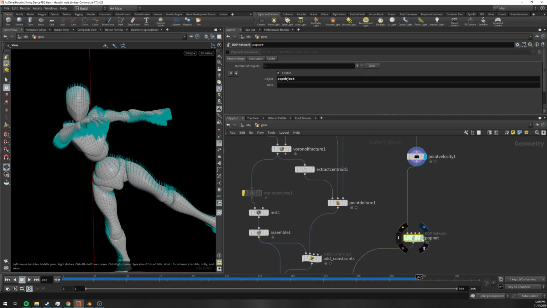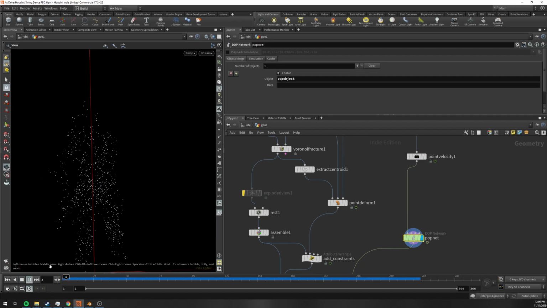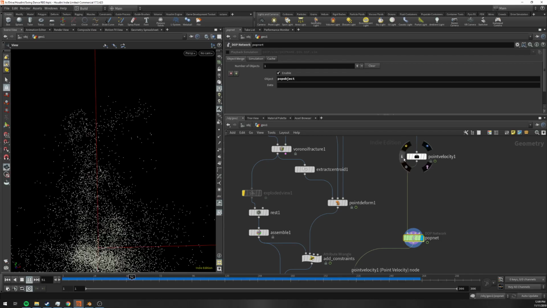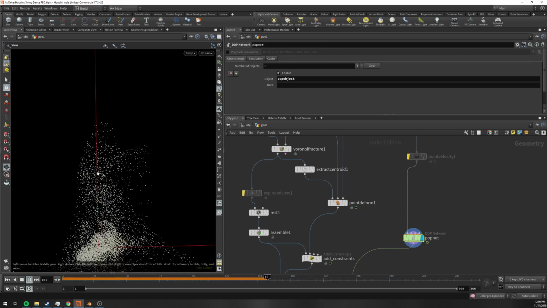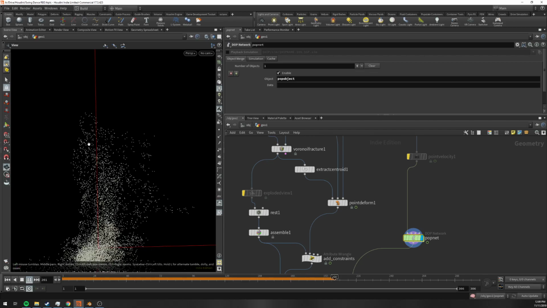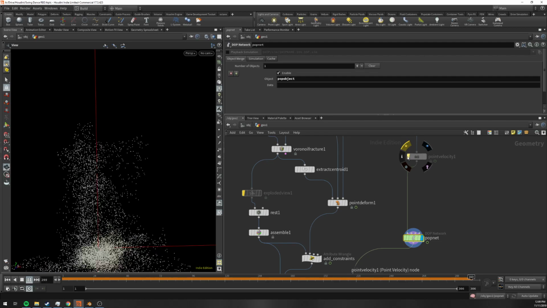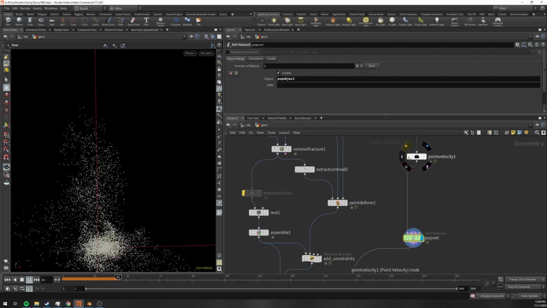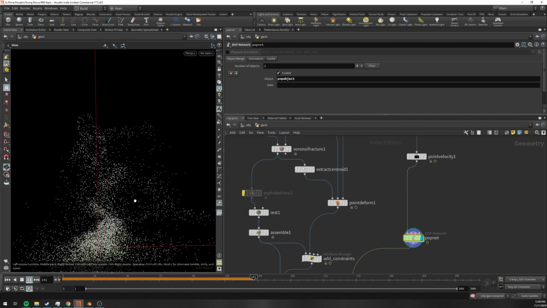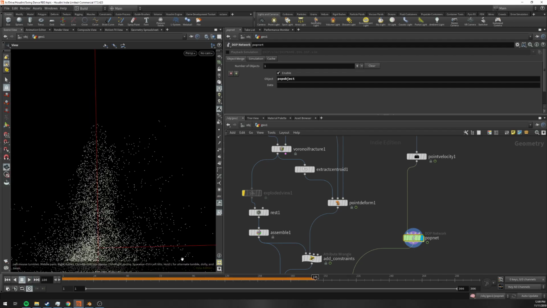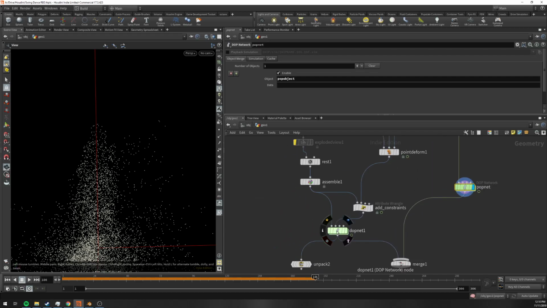So those point velocities are important though, because here's what it looks like with point velocities. And if I turn off point velocities, you can see there's still all the particles are spawning from the model, but they don't really have any motion to them. They just kind of are spawning and they immediately start falling down. So if we turn that back on, like when the guy swings his hand up, then we get some motion out of it. Yeah, so that's really all there is to that.